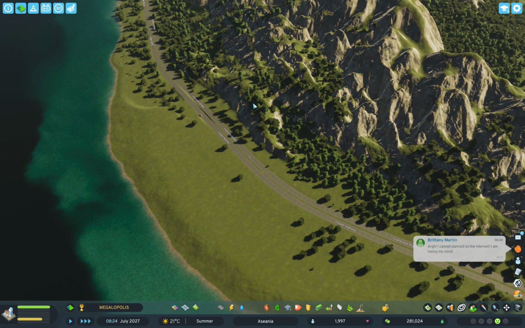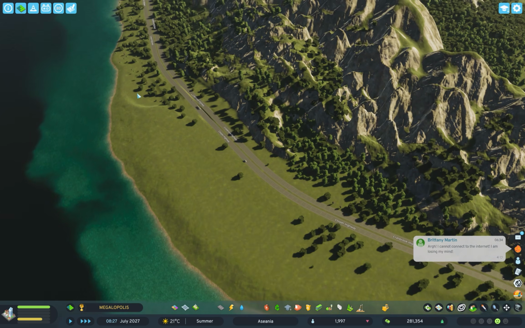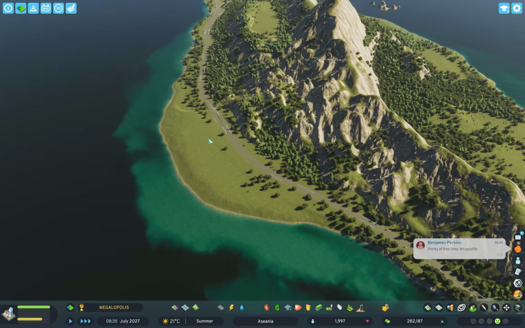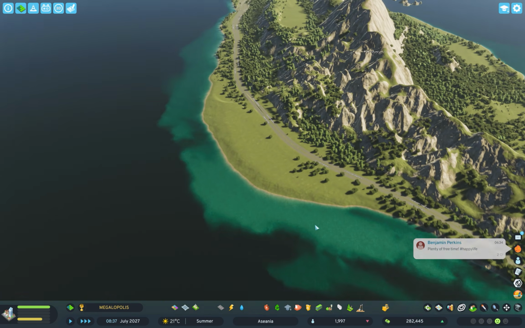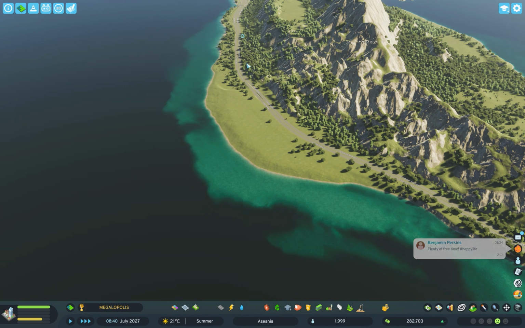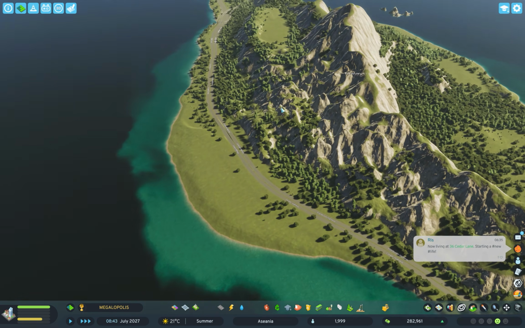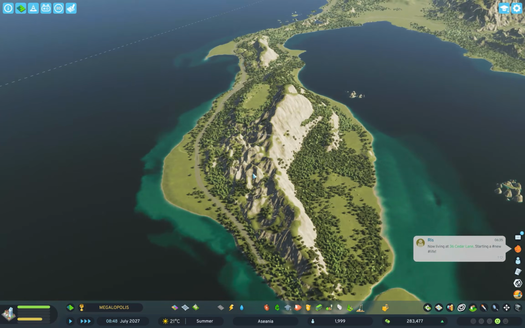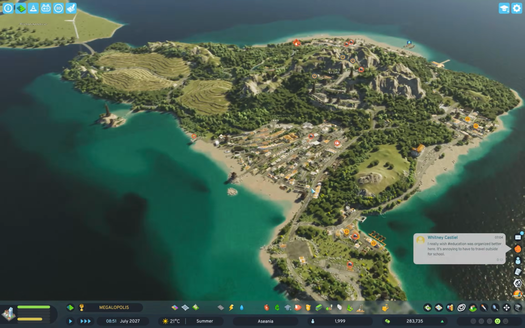I'm now at the moment preparing a little bit of a layout because Kuala Lumpur is huge. No way that we can fit the whole of Kuala Lumpur here. But what we can do, we can at least make the shape kind of similar and put some of the iconic buildings like the Petronas Towers in places where they belong. And from there, we're gonna see how we're all gonna do it.